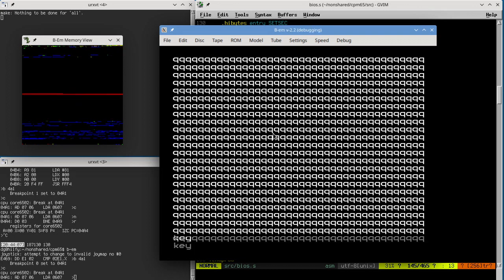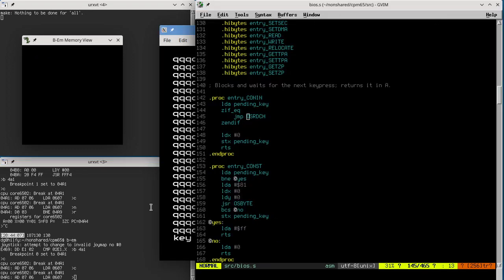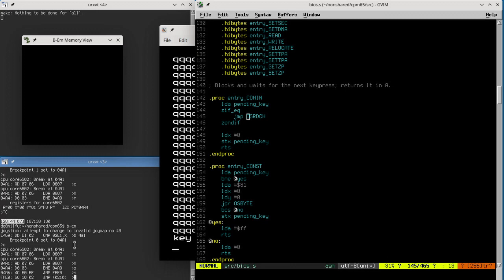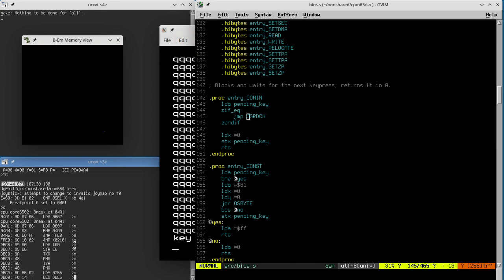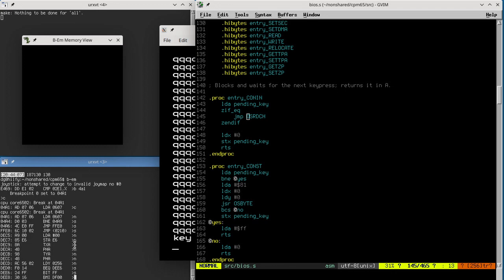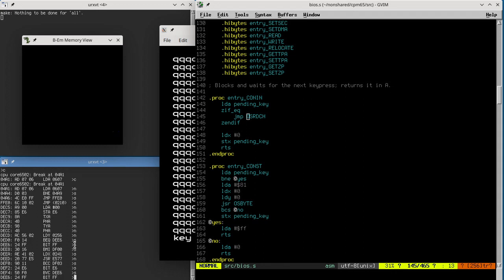Okay, Control S. Continue once. Okay. So this is the operating system doing its thing. It's checking all its various bits. We don't want that one. Yeah, I think that is now blocked, waiting for a key press.